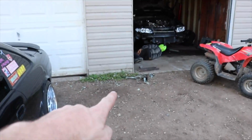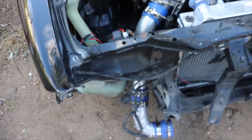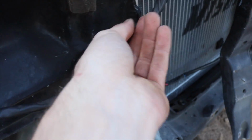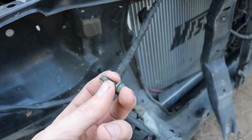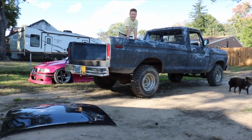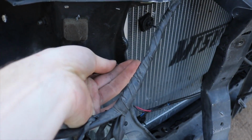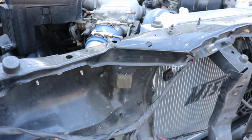Okay, so Daquan brought over the come along. We're gonna use that to pull apart the front end. And how I'm gonna do this without welding to it, I'm gonna take one of these little bolts, which is the common M6 all over 240s. I'm gonna weld something to it, and then weld something with a hook to it, so we can hook it up to my truck that you guys haven't seen yet. We'll talk about this truck later, but for right now, let's make something so I can screw this in and start pulling this thing out and making it a lot better.